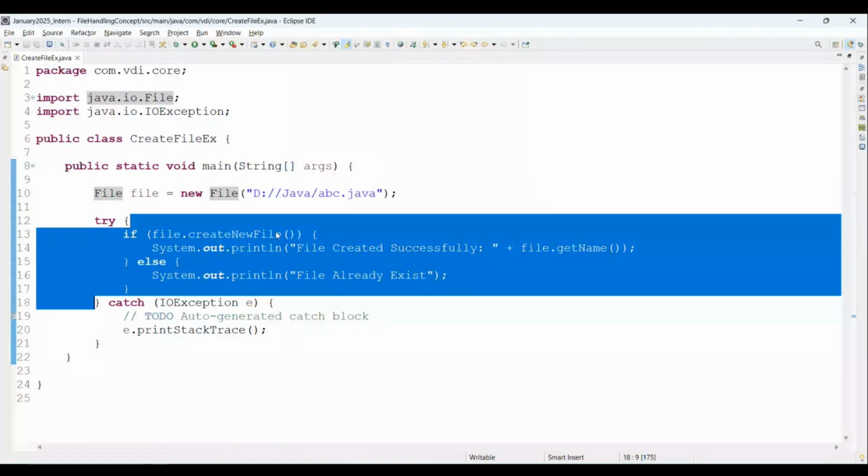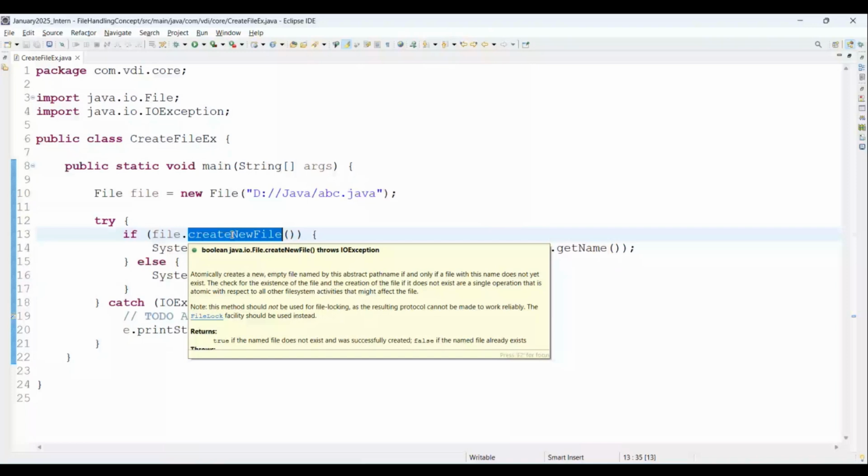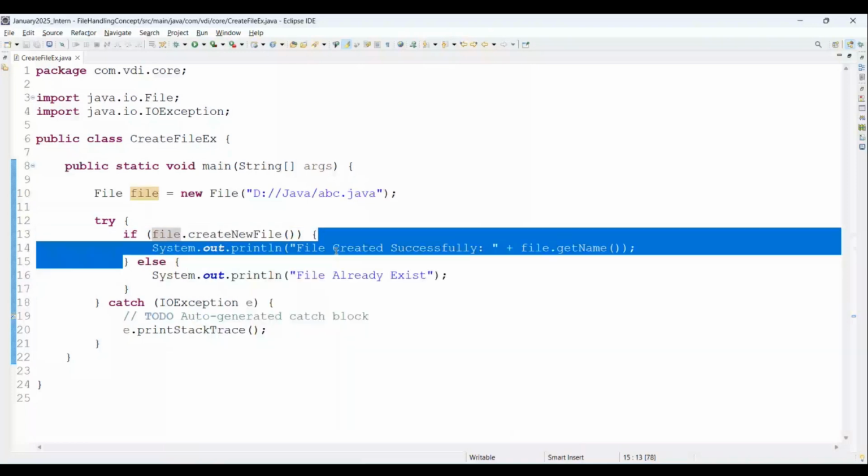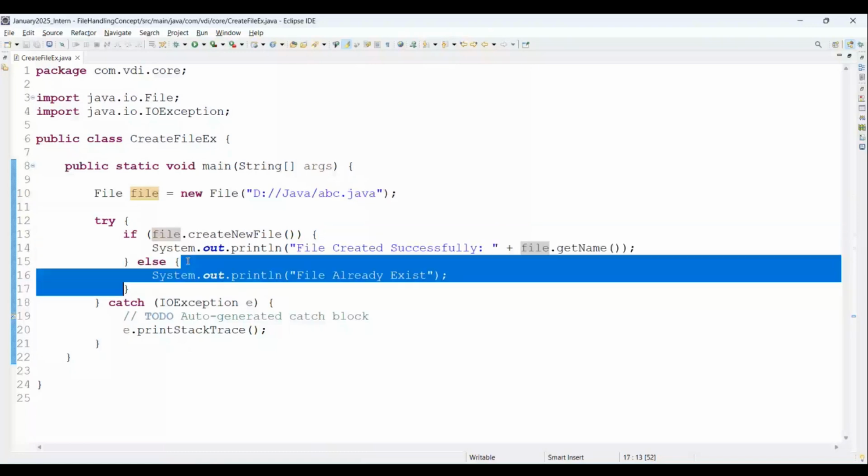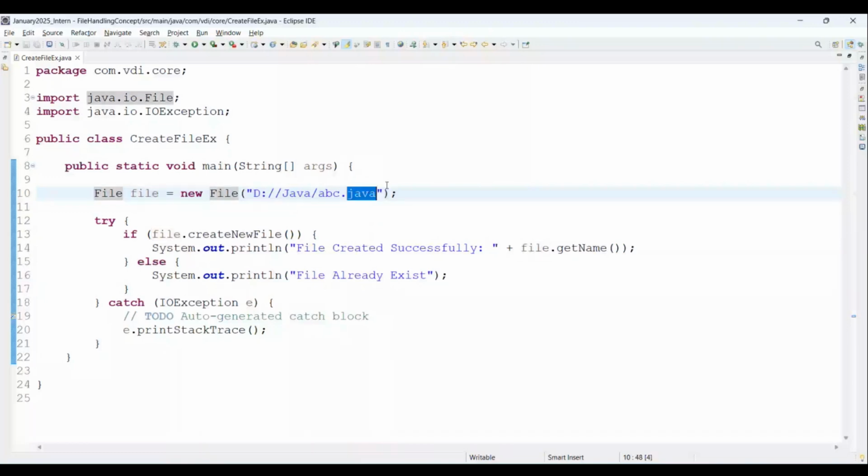Yeah. Then here we have the file object, and on it the createNewFile method, whose return type is boolean. If the file does not exist, then it will definitely execute this code. But if the file already exists, it will give us which message? File already exists. Now we have the .java file there, so we are expecting it to go to the else part. See the screen. Run as Java application. See, file already exists. Perfect. Whatever extension you want, you can simply put the extension and run the Java application. It will create such files there.